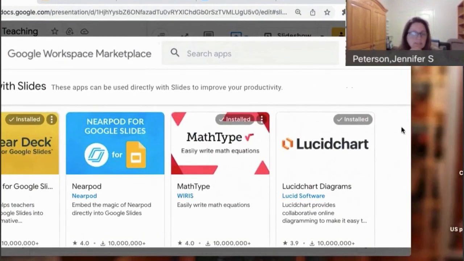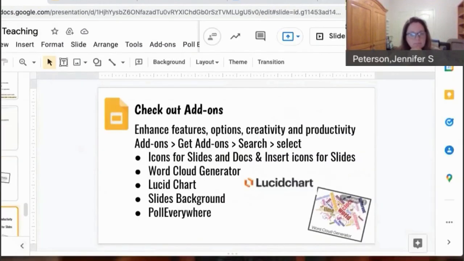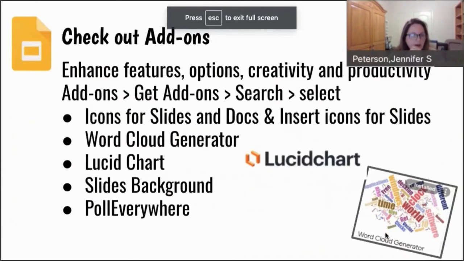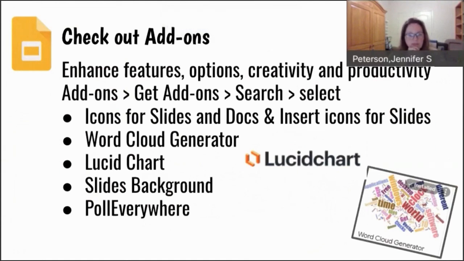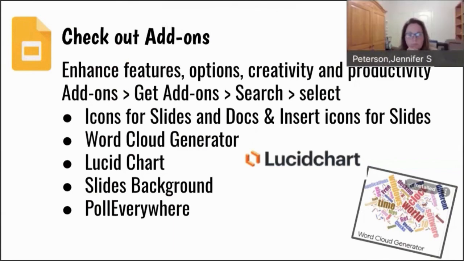Just check them out if you're ever needing Slides to do a little bit more than what they are currently doing. Poll Everywhere is a good one. Slides Background, the word cloud generator, just some of my favorites, but there's a lot in there. Pear Deck I didn't include on there, but that's probably my all-time favorite. But you did talk about it as the first thing that was listed in the add-on marketplace area.